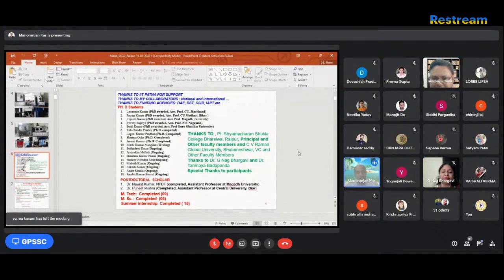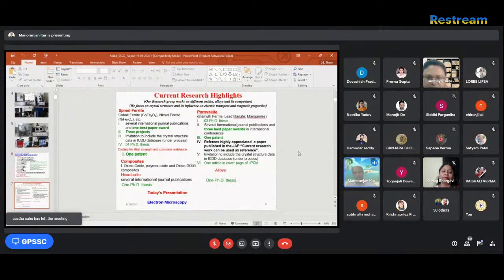So that's why I always give thanks to the students and the participants, and mostly due to you only we could arrange this and exchange knowledge. As madam told, we are working on different materials in different categories. Mostly the students are working on different problems. Under my supervision we have some patents as well as publications, and some experimental analysis that we have proposed, and it might take some time to be recognized.